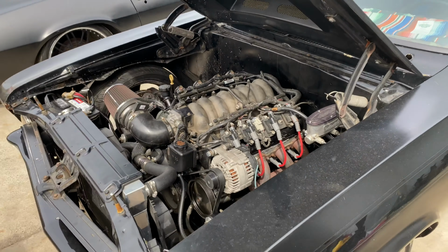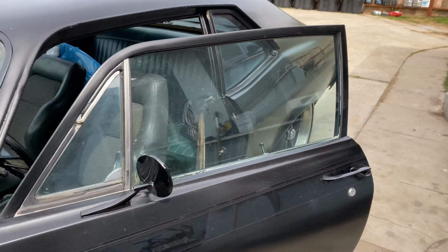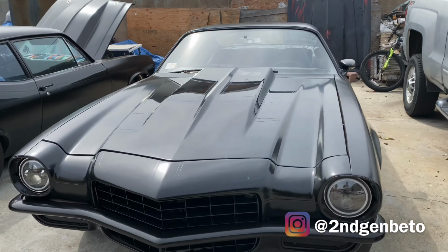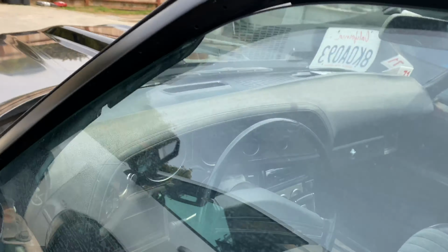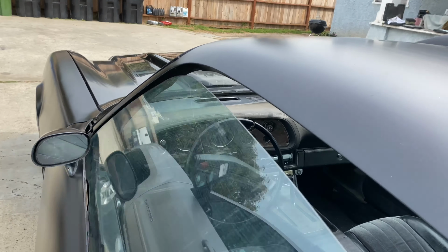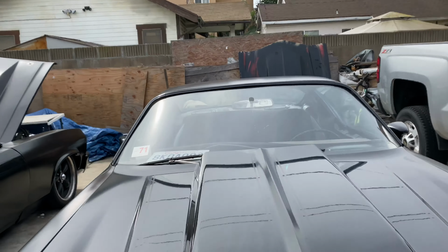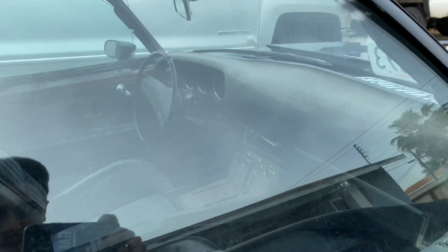But yeah, the Nova's just been sitting here collecting more dust. Then we have this, he's got Dakota Digital gauges, and I burnt the little... because they run off a separate little computer, kind of. And I accidentally burnt the computer, not a couple days ago, like a week or 2 weeks ago now. And we were waiting for a new box to come in. That's why he hasn't been driving it.